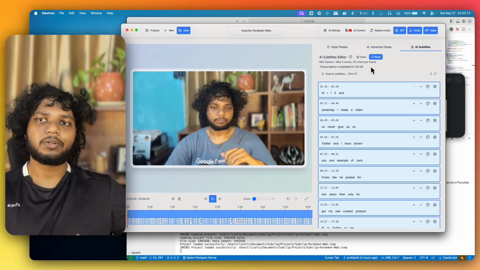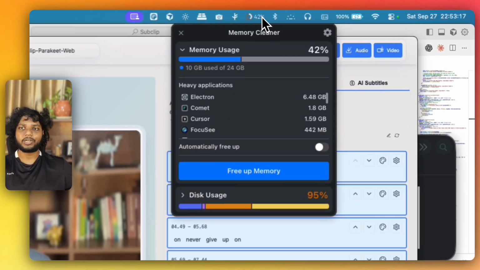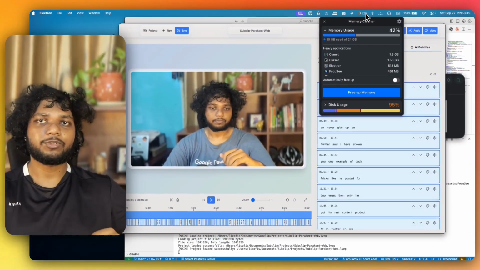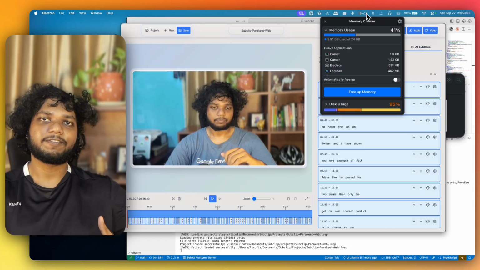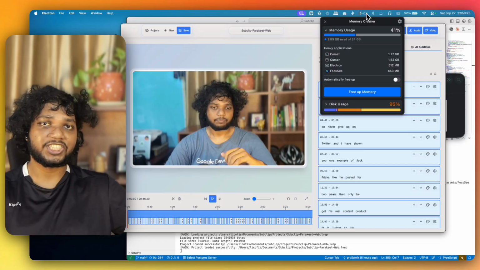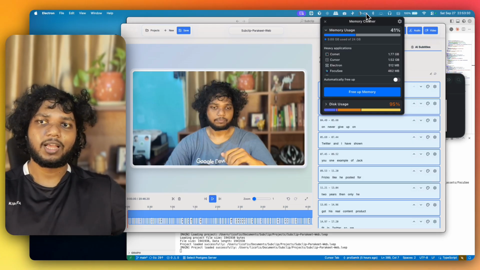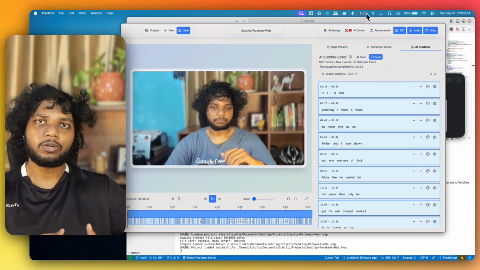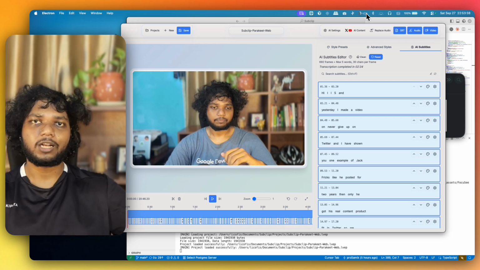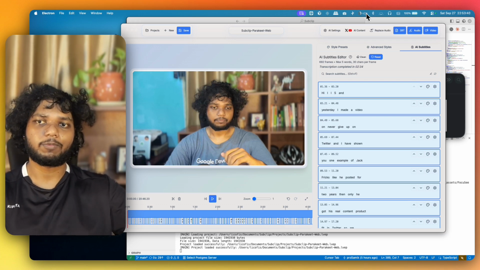If there is load, if there are a lot of apps running behind the scenes, because I'm using 24 GB RAM, that's why they perform well. But consider that if someone is using 8 GB RAM or 16 GB RAM, then problems will arise and they will face the problem. And that's why using Metal in the MacBook and using CUDA in the NVIDIA GPUs is the better approach, the better way to solve this particular problem.